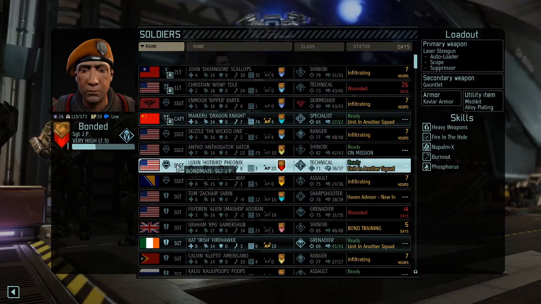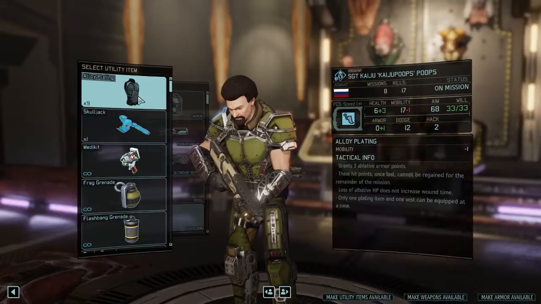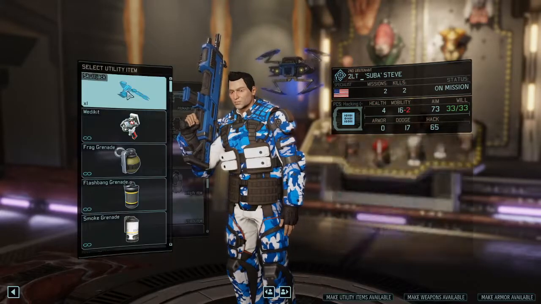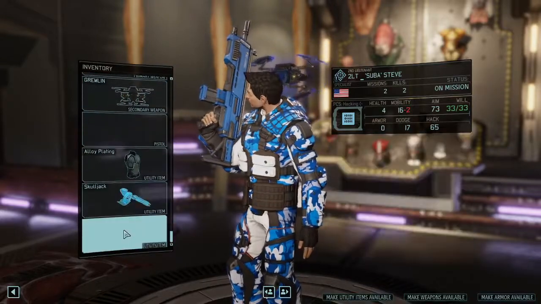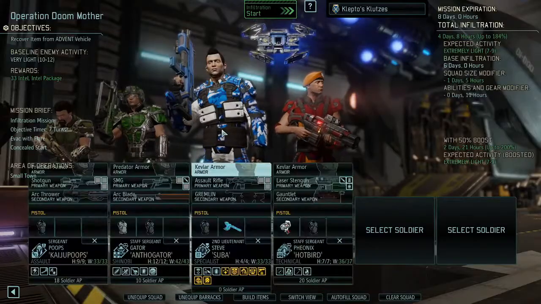Let's bring in some technical... alloy plating. We're also going to give you a Skulljack. Suba, will you be the first to Skulljack somebody for us? That would be a beautiful, beautiful thing.